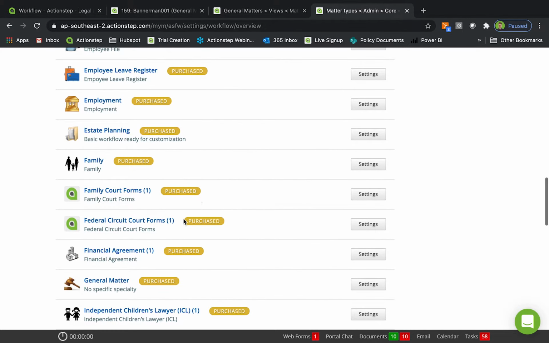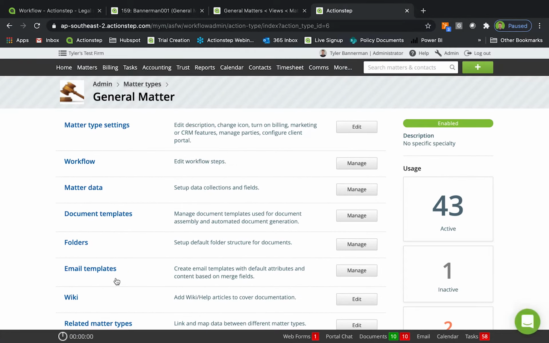That will allow you to take your processes and your types of work and get them baked into your practice management system. So if I go down here to the general matter type here, here are all the things that you can customize within your types of work. So things like workflow, which we'll continue on in just a second. The data fields that your staff are entering, those will flow into things like your document templates, your document management folder structure. You can also use email templates as well and create those to merge with key attributes from the client as well. And if you are a growing and scaling firm, another thing that you can tie into workflow are help articles that will guide your staff through every step of a workflow.